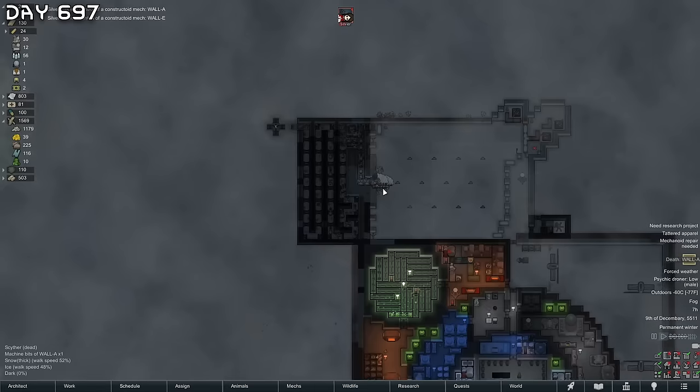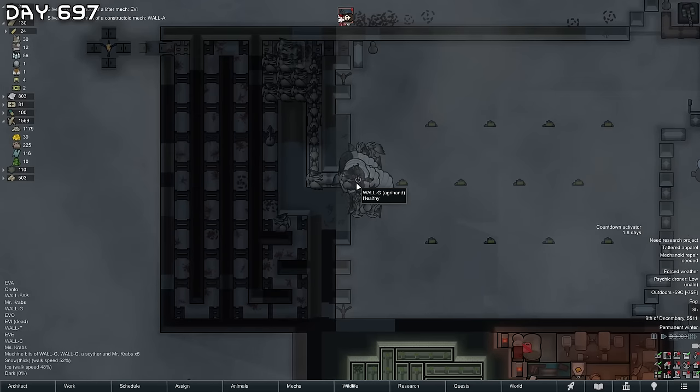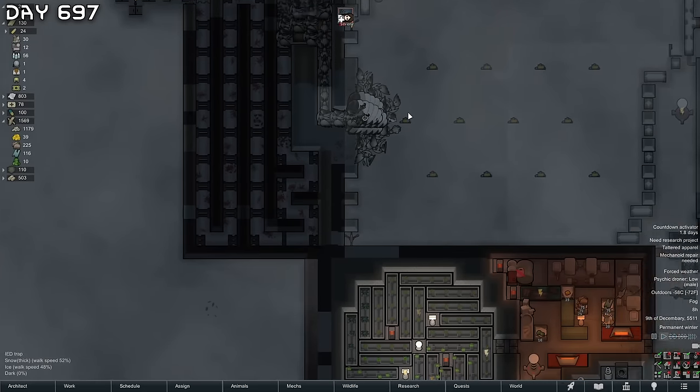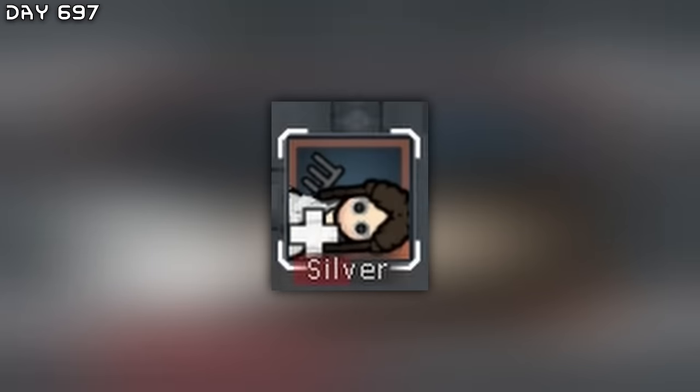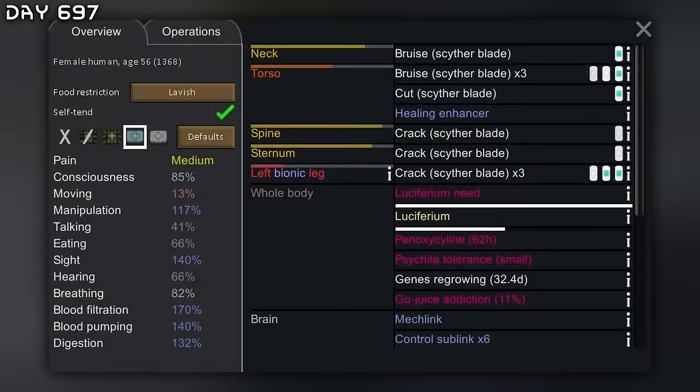Yep, it looks like it's working. And silver is fine. Yeah, we're going to lose a lot of mechs here. Every single one of our mechs are just stacked up there. I mean, this seems to be working wonderfully. And silver has been tended to. How is that not the end? If they had cut off her head, that would have been it. We're very lucky they went for the legs.